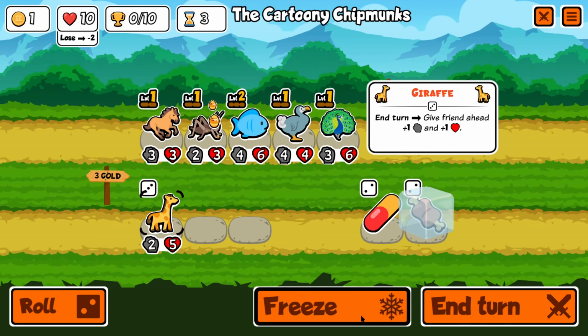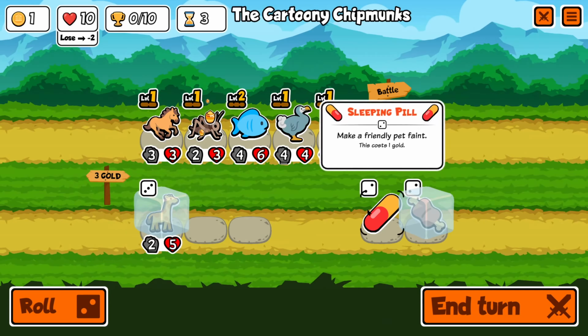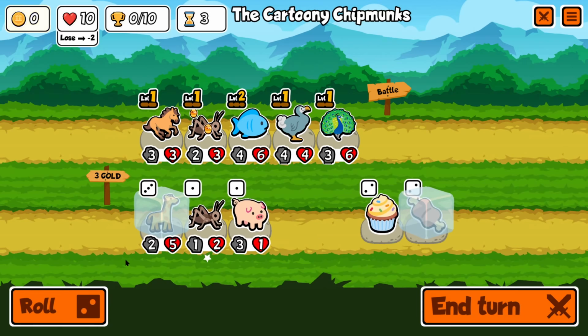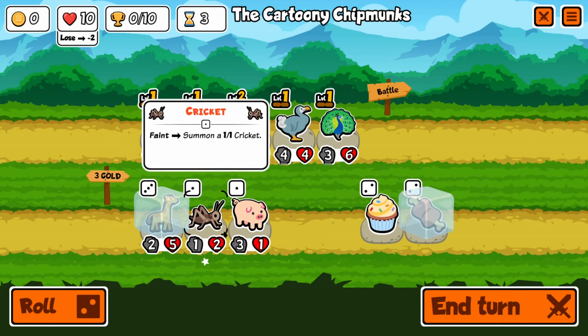I do like the giraffe too. So we're starting to build a quite nice little layout here. So we'll freeze the giraffe. There's no point in holding on to money, which is definitely something that I did in the last one. So what we do at this point is we want to roll just to get an idea of what's coming up next. And so we can go, all right, cool.